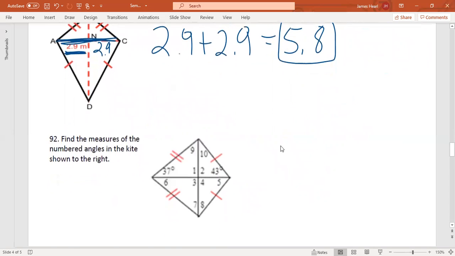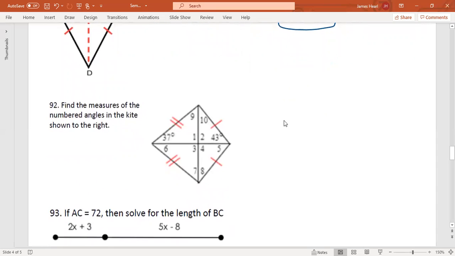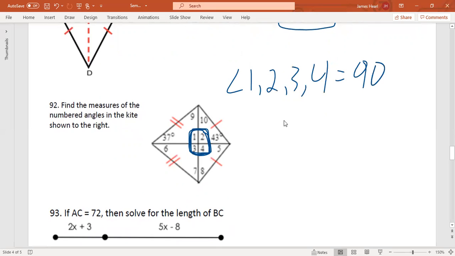For 92, we're going to use another kite, but this time let's go figure out all the angles from it. One of the first properties right off the bat, the angles that are formed by the diagonals have to be 90s because the diagonals are perpendicular. So angle 1, 2, 3, and 4 are all 90 degrees instantly. And now let's go use the folding concept to help us out. If it's 43 in the top here, then we know angle 5 has to also be a 43. And if it's 37 in the top one here, then we know angle 6 has to be 37.